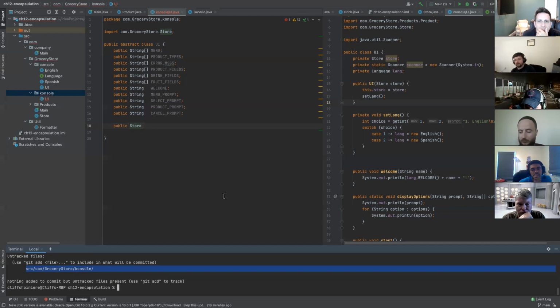Once the abstract class is finished, we're going to go ahead and commit this, go back to the main branch so you can see that this code doesn't exist anymore. It only exists in the branch until we merge that branch to main. So I want you to see that process.